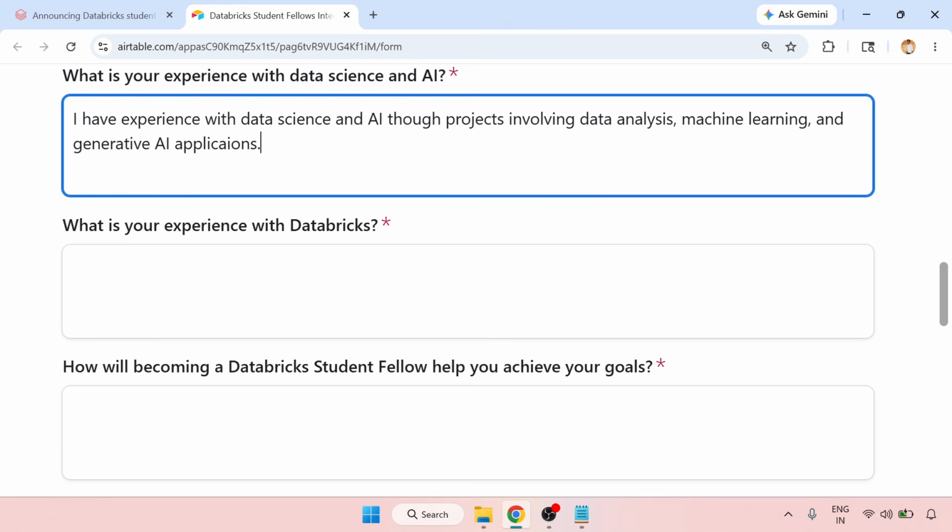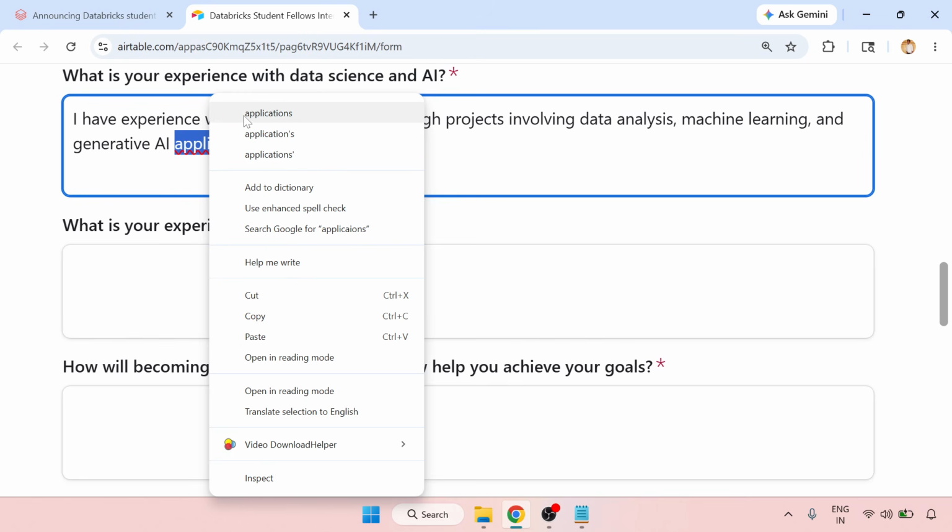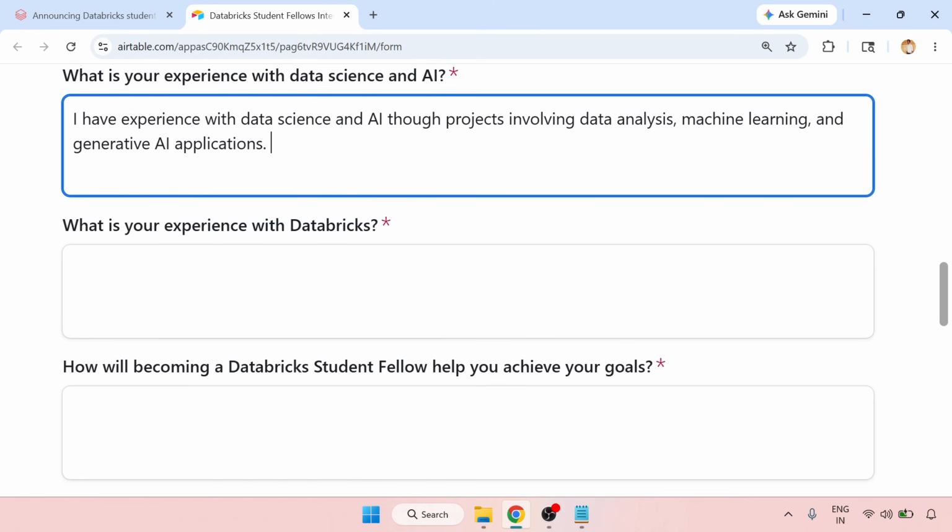I'm going to add some more, like I have worked with Python libraries like Pandas and NumPy, etc.